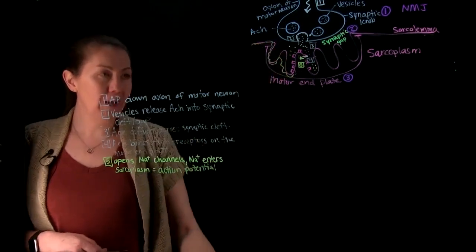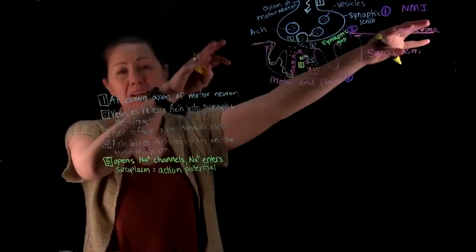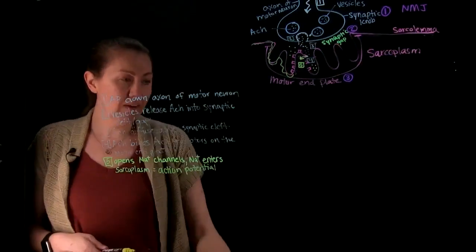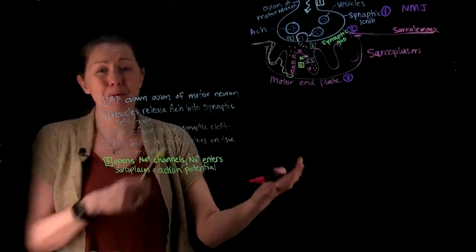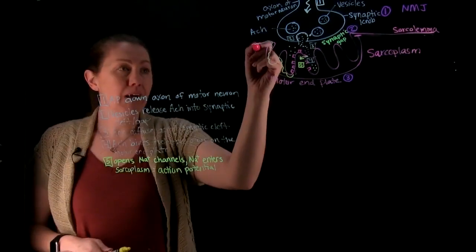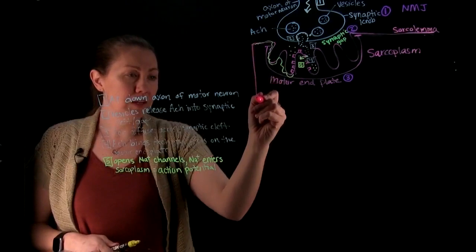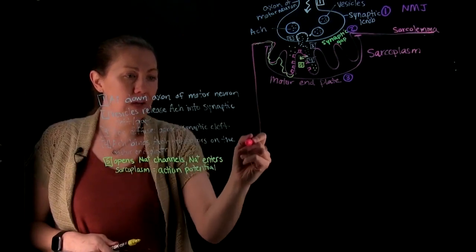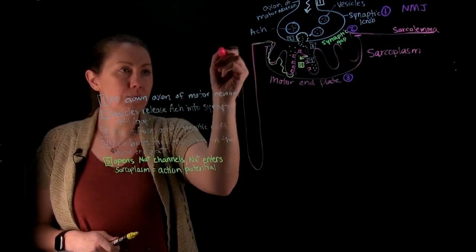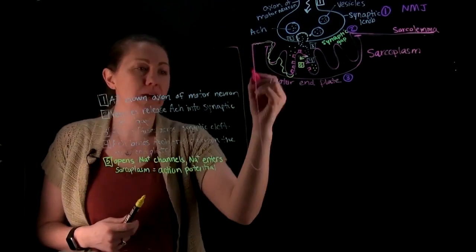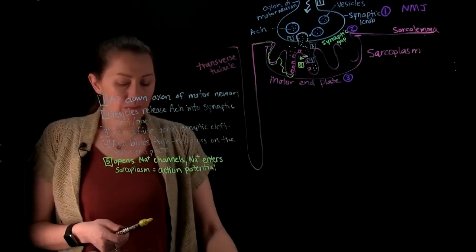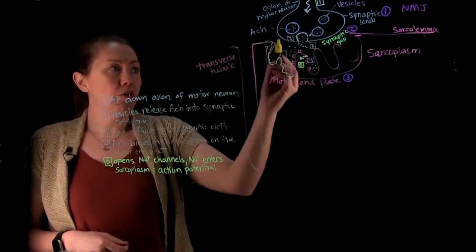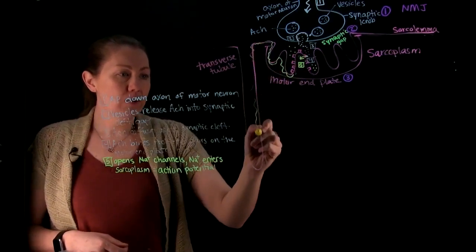And now we got to get it deep into the cell. We can't just keep the signal up here at the edges. We have to have ways for the signal to get into this muscle fiber deeper, because remember, these are really wide. And so we're going to have a part of the muscle fiber that dips down into our cell and comes back up. And that right there is called the transverse tubule, or T-tubule. And so we're going to have that electrical signal go across the sarcolemma and then down that transverse tubule.